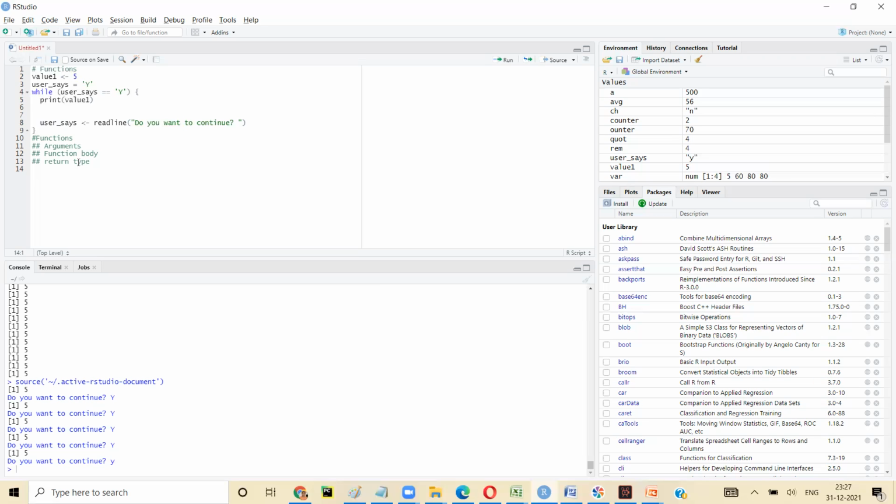So not every function should return a value. Not every function should take an input argument, right? But an input argument and return type make it more useful. Okay, and that's why we try to write a function which takes input and gives return values. That makes it more usable, but not always will your function have that.